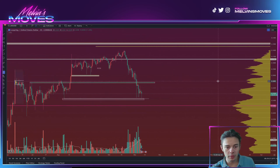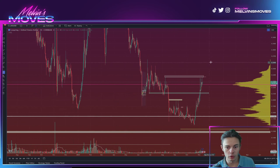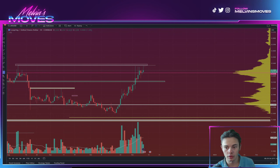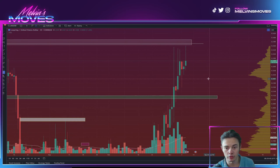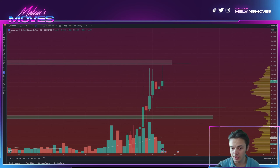Either way, that's really going to be about it for the video. There's really not too much else for me to talk about for Loopring right now. You are still maintaining, so I'd say look for those higher levels to get taken out. And if you were to reverse back towards the downside, the level to hold is going to be this wick that we were talking about, which is at 21.60.